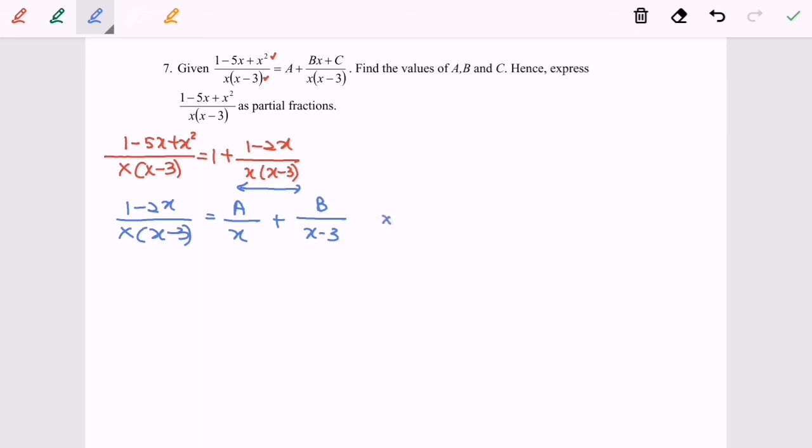Next, I'm going to multiply both sides with the denominator x and x minus 3. So I will have 1 minus 2x equals to A x minus 3 plus B x. So in this question, I'm going to use the substitution method to find the value A and B. So in order to find the value A, I'm going to look for the B and I'm going to substitute the value equals to 0. And for the second part, we'll be looking for the value B and my value will be x equals to 3 in order to make sure that the A is disappeared.